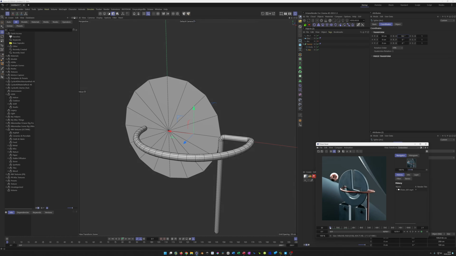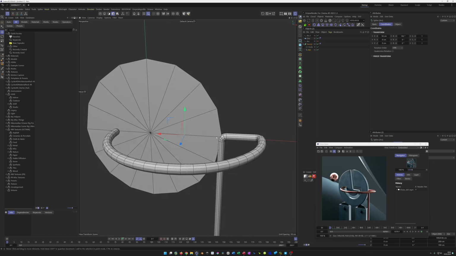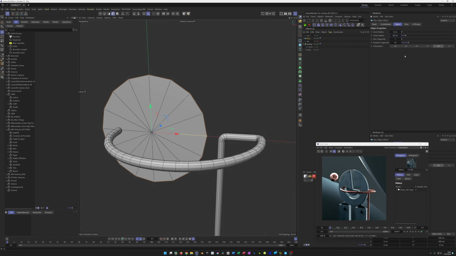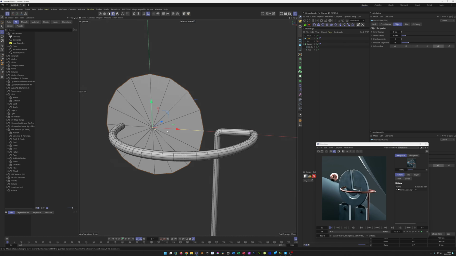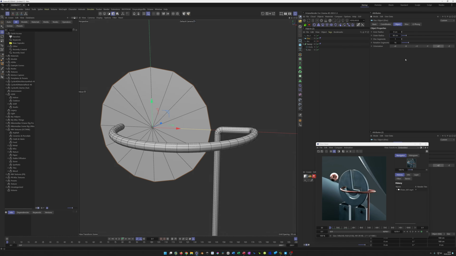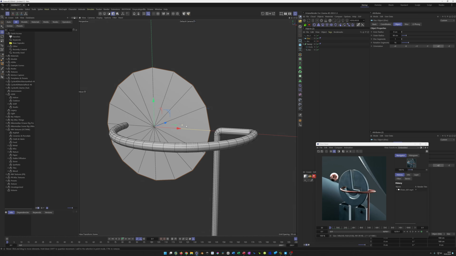Let's see how this looks here. Yeah, it almost touches, but it does not exactly touch it. So go to the disk and make it, let's say 80, or no, 80 is too small. But 80 looks quite okay here. We can make it a little bigger, 90. Yeah, let's say 90.